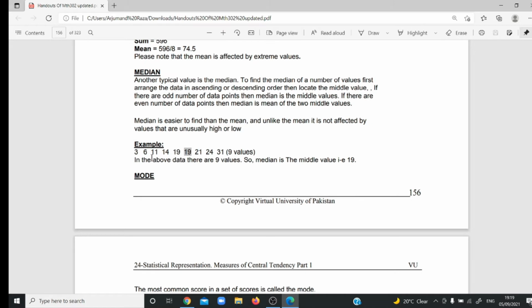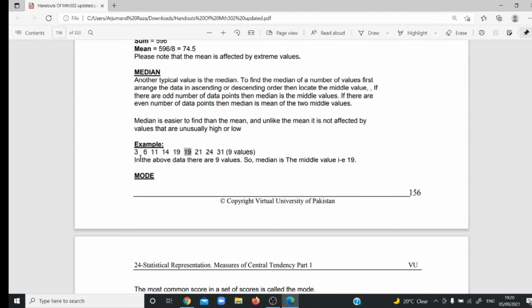For example, if you have an even number of values, you will get two numbers in the middle. Those two numbers alone cannot be the median. So what you will do is add both middle numbers together and divide by 2. But if you have an odd number of values, it will be very easy. The middle one will be your median.